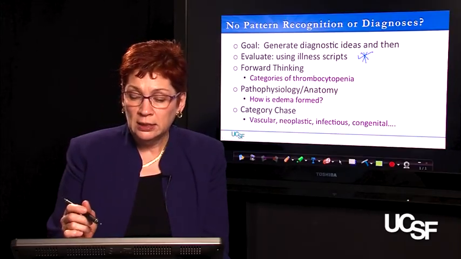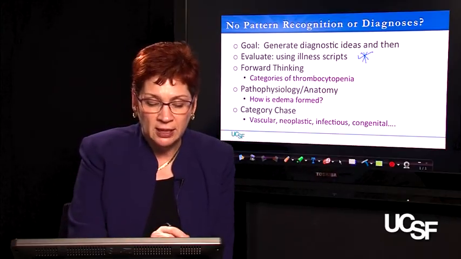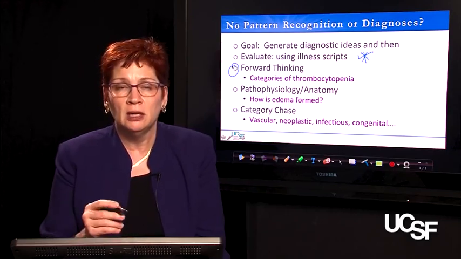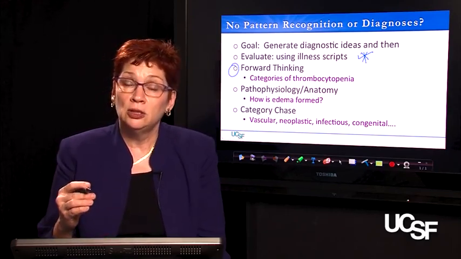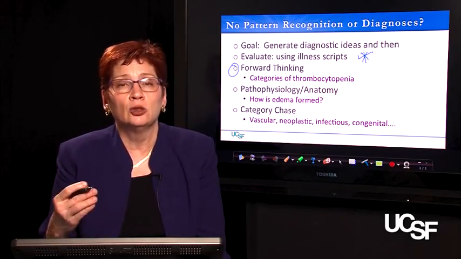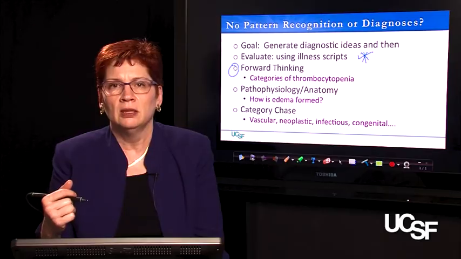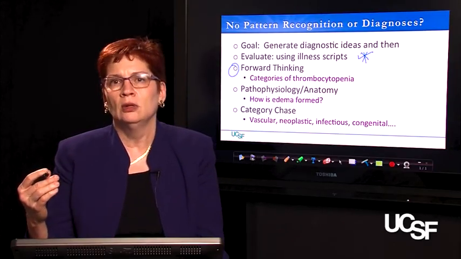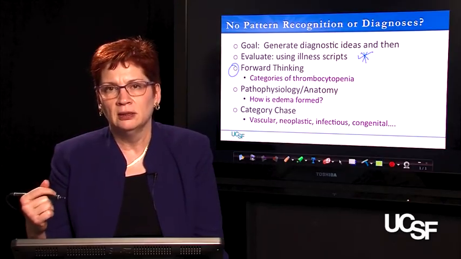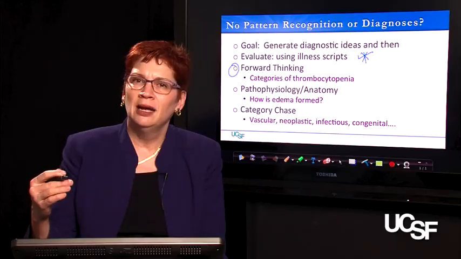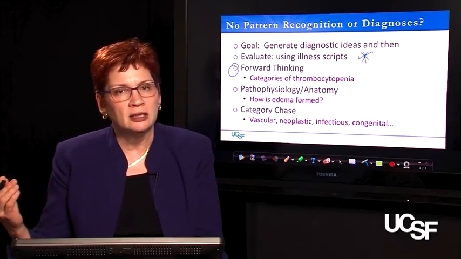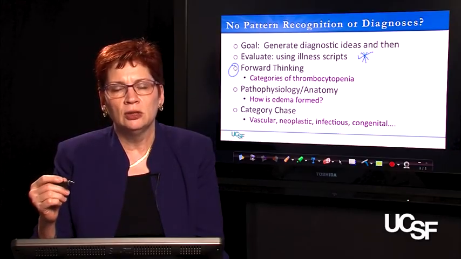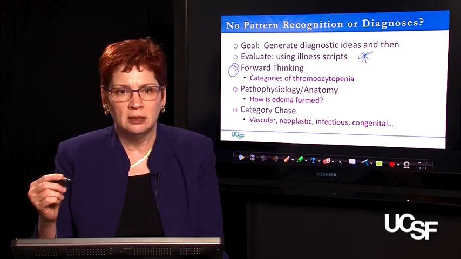So what we can teach them how to do is some forward thinking. So you could teach them, for instance, if faced with a patient with thrombocytopenia, to say, well, let's do some forward thinking around this. Is this destructive or productive thrombocytopenia? If it's productive thrombocytopenia, is one cell line affected, or is there a pancytopenia present? If there's pancytopenia present, are there dysmorphic red cells or not dysmorphic red cells? So you can help them work through forward thinking to understand different diagnoses you might consider.